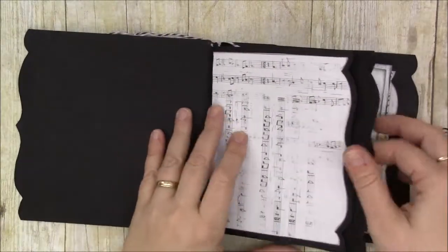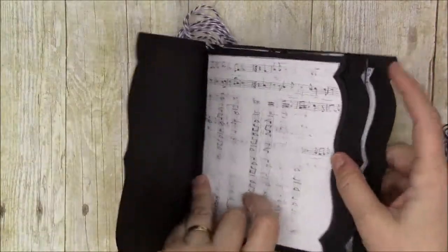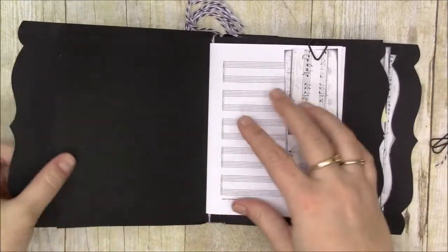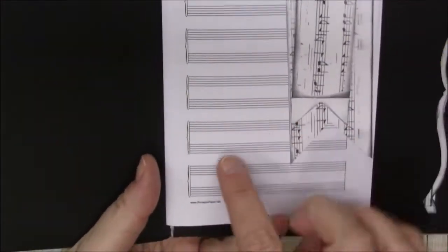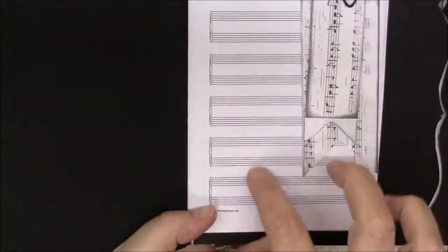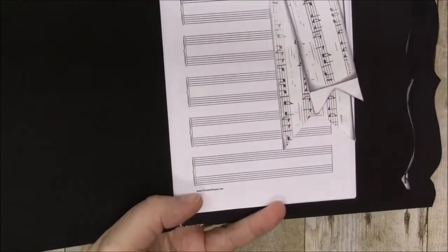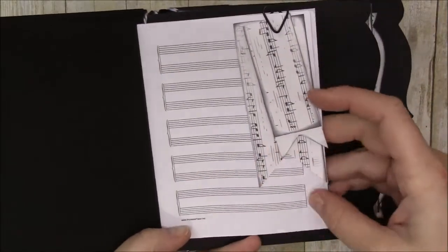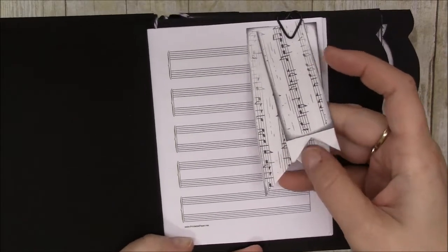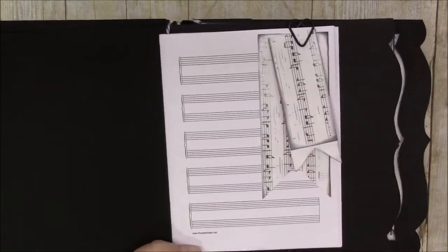I have 3 signatures in here, and those 3 signatures are bound in the Traveler's Notebook style. In the first signature, I printed off some music paper, but I did it 4 to a page. And what that has done is it's allowed spaces for her to write notes. I thought this would be a great little to-do list place for her. These are using page 28, the medium spine matte on 28, and this is the matte for the small spine.